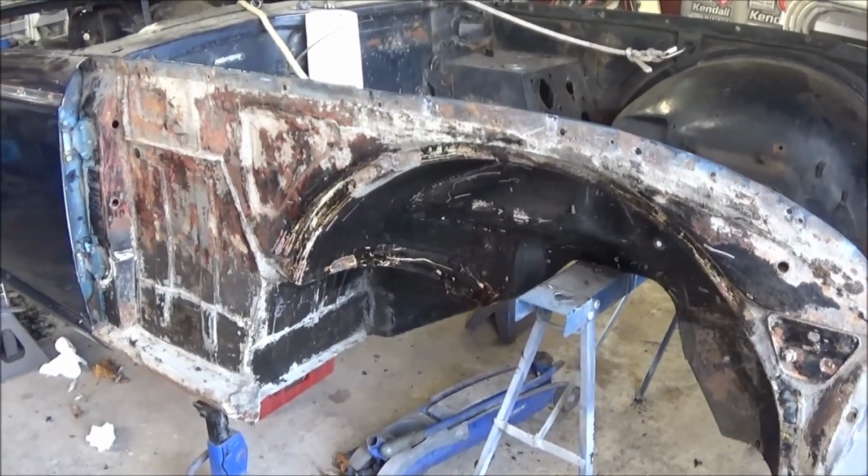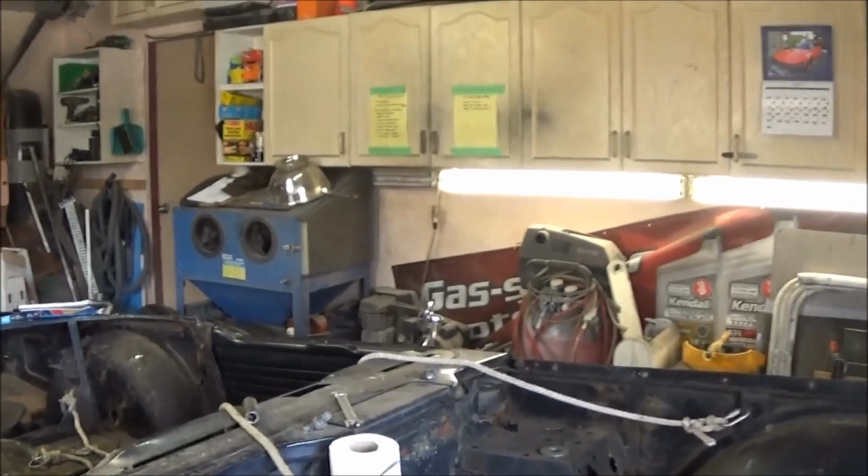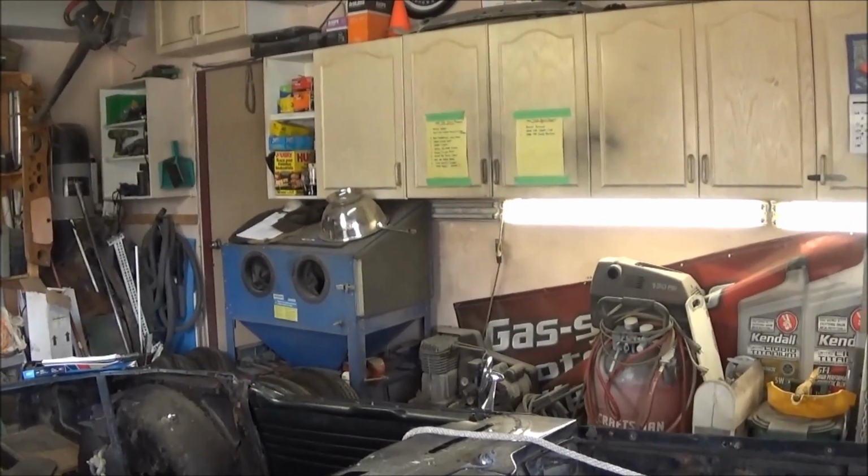So I think what we'll do now is probably have a bit of a sweep up, and we'll move on to working on the sandblasting cabinet.